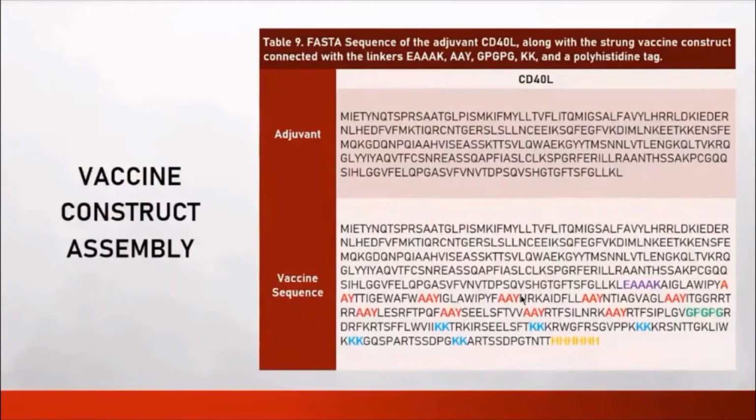For the vaccine construct assembly, the adjuvant that I picked was CD40L. This is a co-stimulatory molecule involved in the activation of helper T cells and B cells, since it's involved in the success of antigen presentation. Total activation of the helper T cells is the result of a thorough interaction between the CD40 molecule of antigen-presenting cells, such as B cells or dendritic cells, and the CD40 ligand of the T cell. This can positively influence the differentiation of B cells.